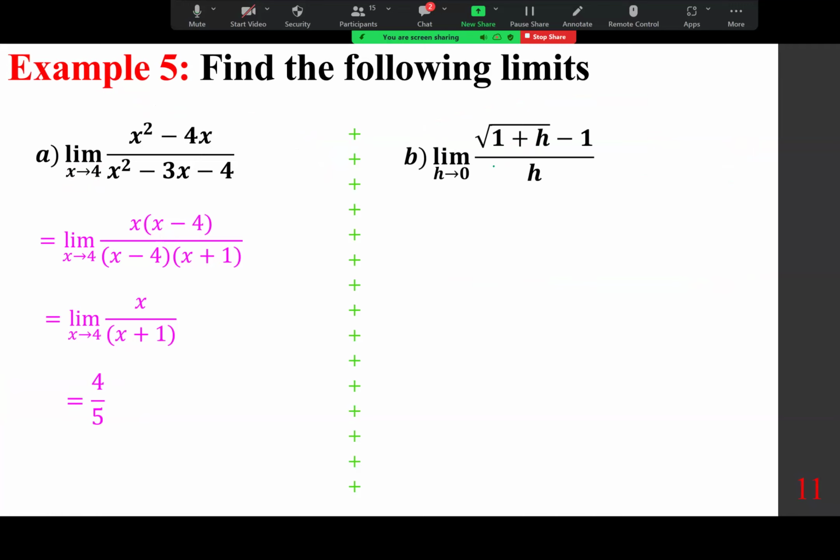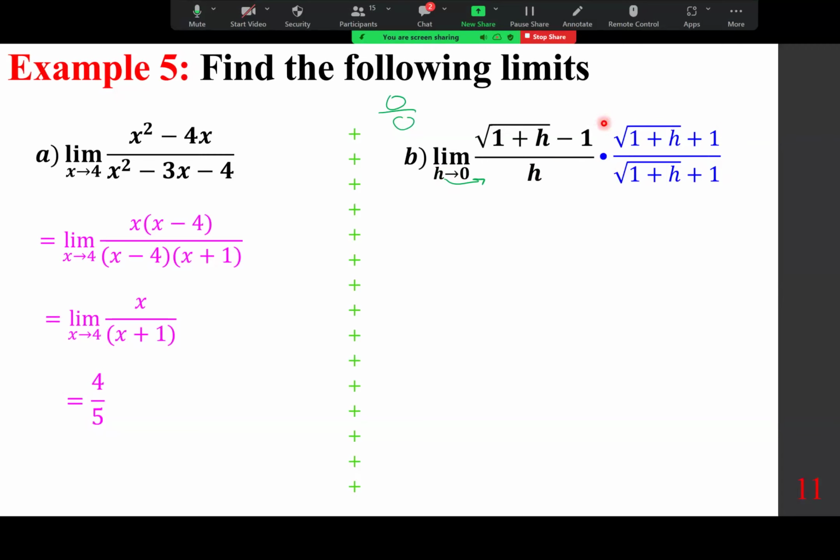What about this one? Plug in first. If you plug in, you get 0 over 0. Because the numerator involves a square root, the technique is the conjugate of the numerator, which means you change this to a plus 1 and you multiply and divide by it. Again, the reason you do that is because this is equal to 1 and it's an acceptable operation. You're multiplying by 1 in essence. So what happens to the denominator? Absolutely nothing. You keep it as a product. Why is that? Because h is approaching 0. This is the problem. We are hoping to get rid of it.